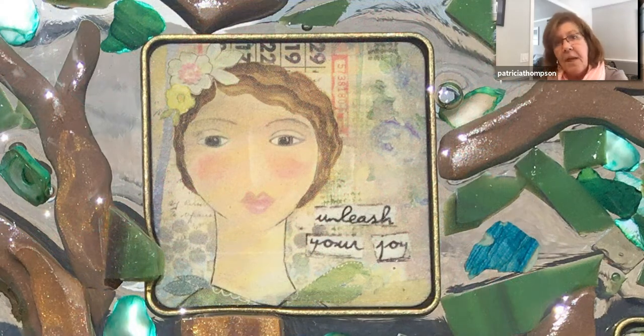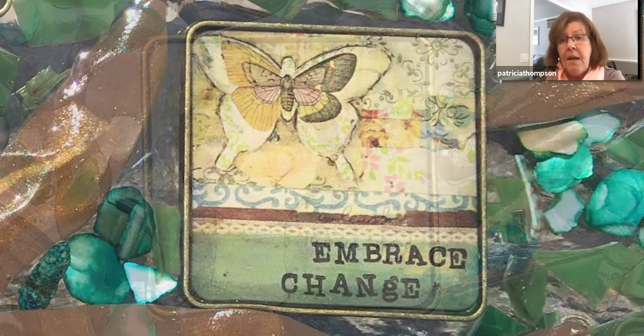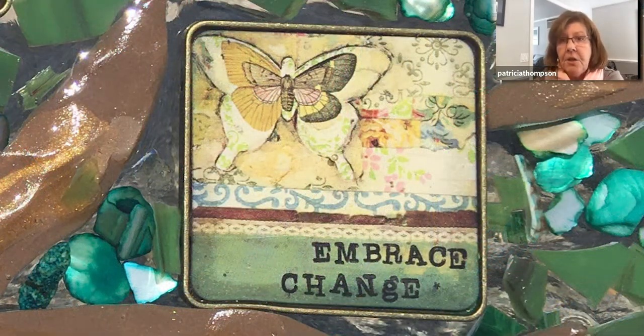I don't have a lot of frames. I don't have everything I need that I want to work with. So I started painting again and embracing the change, knowing that it is going to be a little different, and who knows what it will be in the end. But I did the tree because we are all growing from this experience. Hopefully we are going to still rebirth our families. Most of us are very, very lucky because my family is still intact. My mom's going to be 88 next week.